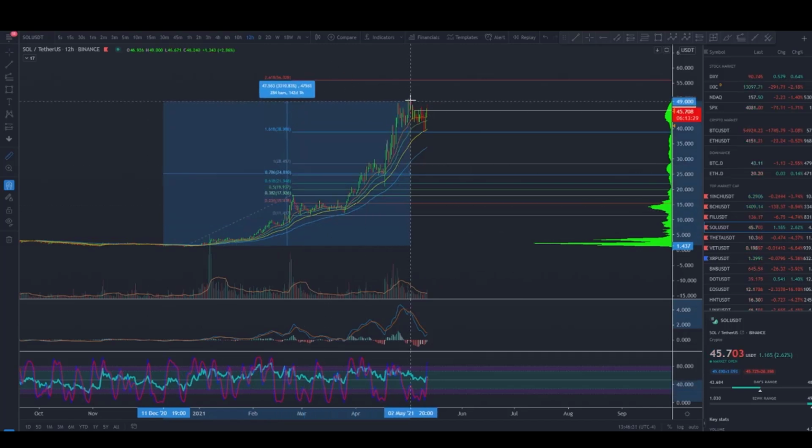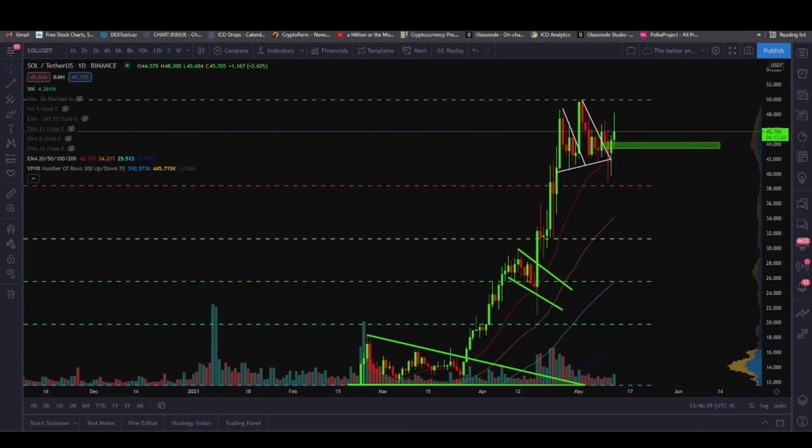What are we looking at here? 3,257%. Yeah, that's quite a lot. So a few things. I'm very proud of you drawing this Fibonacci extension. I think you're absolutely correct. I mean, you can clearly see how well price action was reacting off this fib level. So I do think it's very relevant.